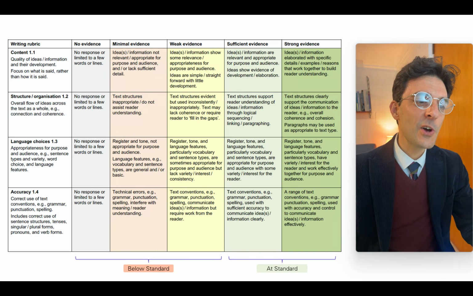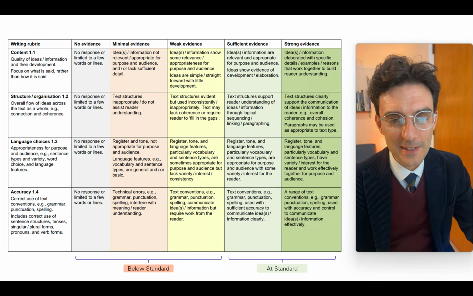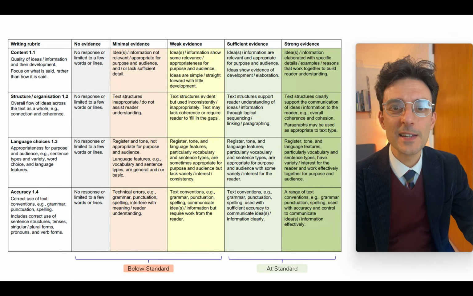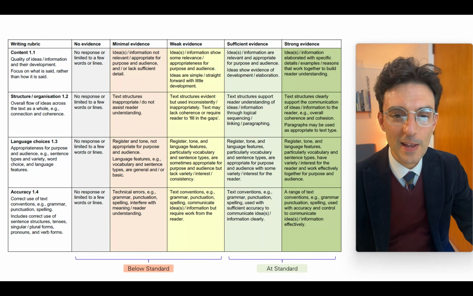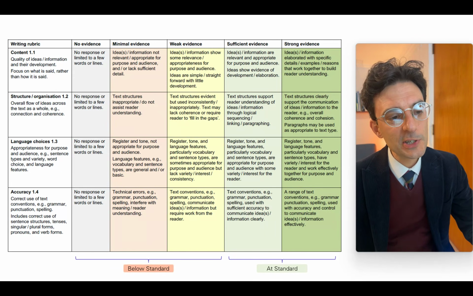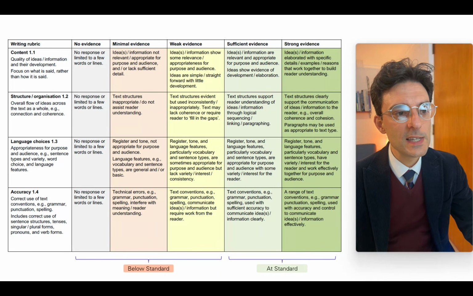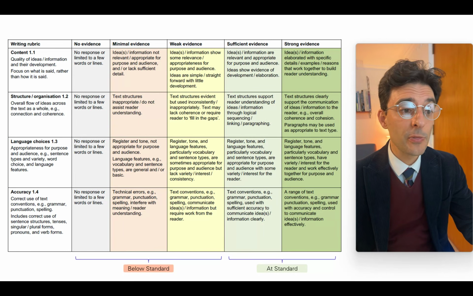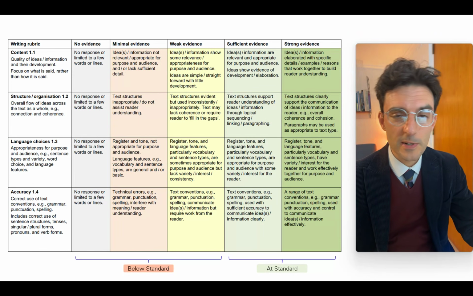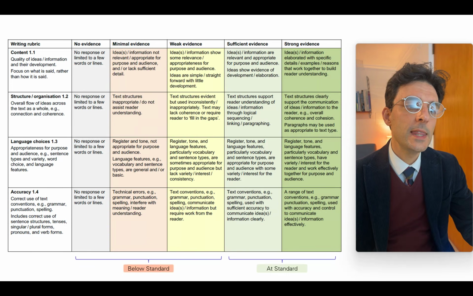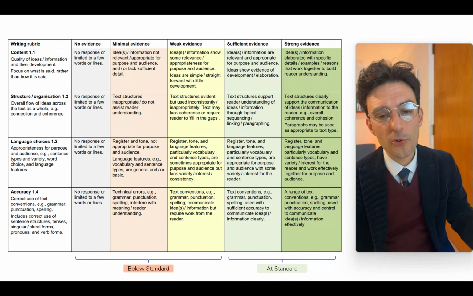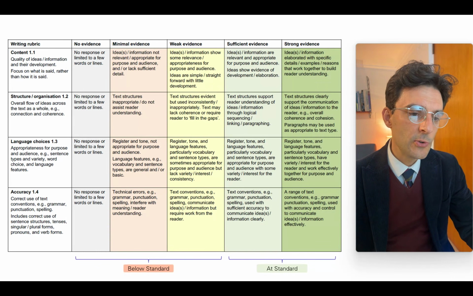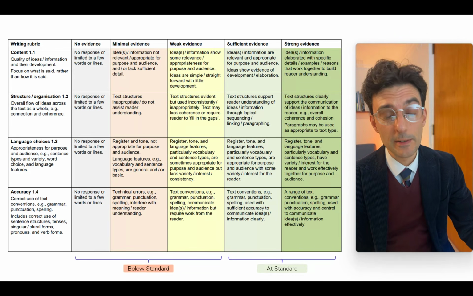So this is the mark scheme, and you're probably freaking out right now seeing all these boxes with fancy NZQA jargony words in them. But essentially how it works is down the left you can see in the writing rubric, there are in the white boxes the 4 aspects I just ran through, so content, structure, language choice, and so on. And then in the colored boxes moving across the rubric, you can see the different levels.